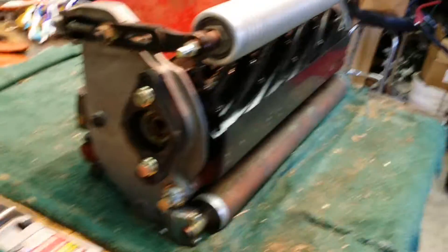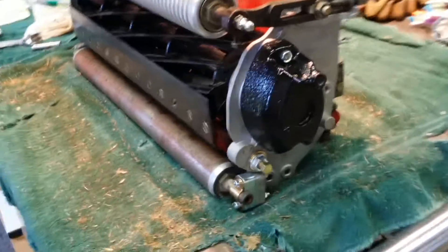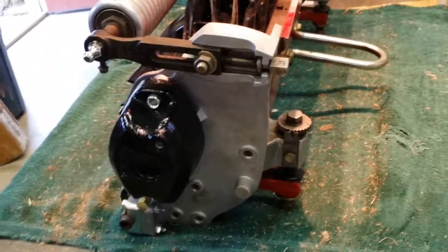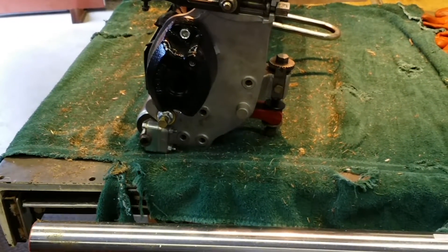A continuation on this — it's the same reel. Still missing some hardware down here. It's a brand new bed knife right there, and it's sharp, I tell you what. And, of course, the new reel. I don't have it all set up yet. I'm going to probably have to take it to somebody. I don't trust myself to get this thing set up for as much money as we put into it. And still missing some hardware down in here too, so I really can't get everything set up on it yet — the distance between the bed knife and the reel — until all those supporting bolts get put in.